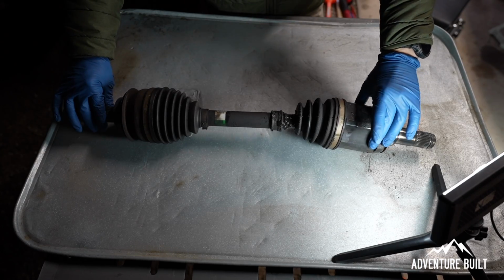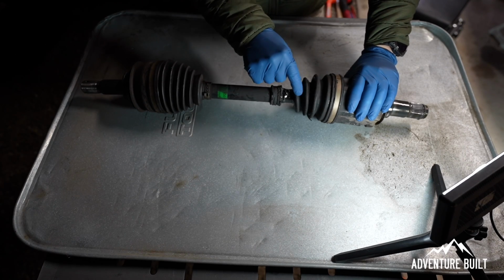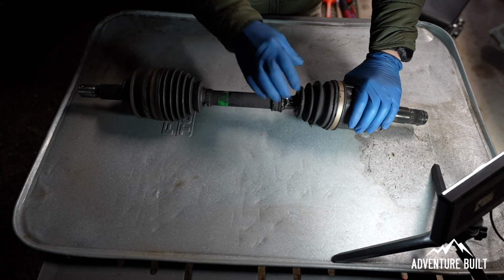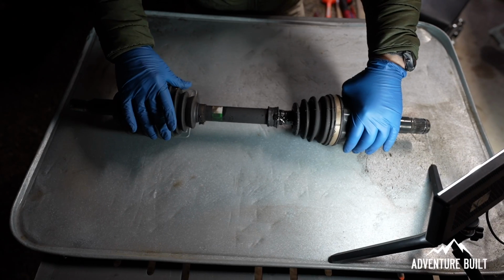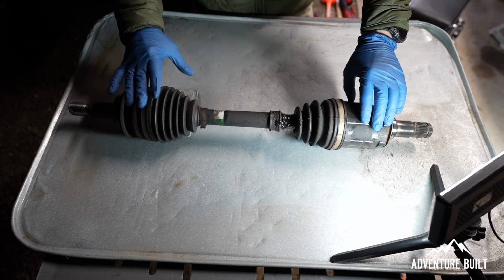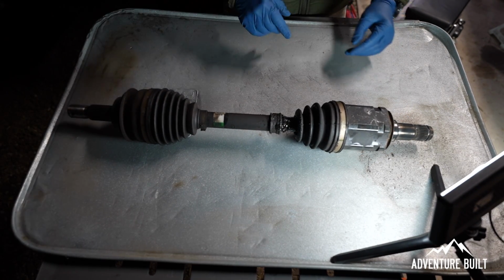So here's the axle. You can tell it's in pretty bad shape. This is where the failure occurred, and it actually completely tore. It wasn't actually torn until I started really pulling on it, and then it went all the way. But yeah, this is where the failure occurred. And this boot actually is not in bad shape. However, we're in it, might as well replace it. There's no point in just waiting for it to fail when at some point it will fail. So we're gonna do the whole thing.